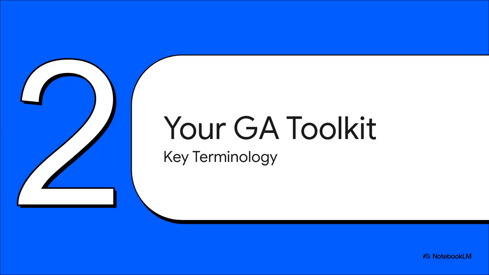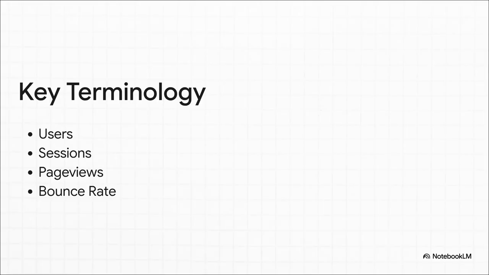Now, to navigate this world of data, you're going to need the right toolkit. So, the course starts by building up your vocabulary with some really key terms. First things first, you gotta learn the lingo. Terms like users, sessions, and page views, these are like the nouns and verbs of data analysis. You'll even get into metrics like bounce rate, which is a super important clue for figuring out if your content is actually hitting the mark. These are the words that let you tell powerful stories with data.